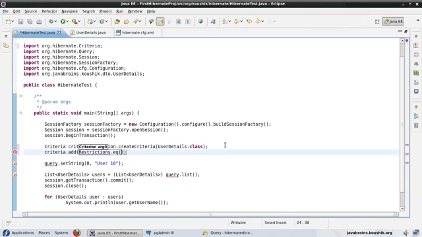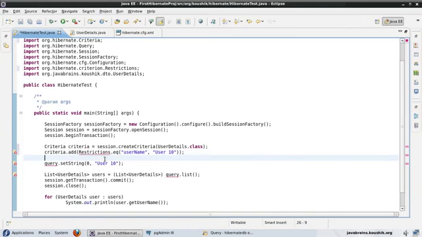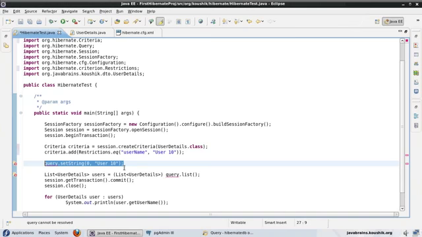I'll just say userName, because I need to give this inside a string, comma, user10. Okay, now I need to import Restrictions as well.